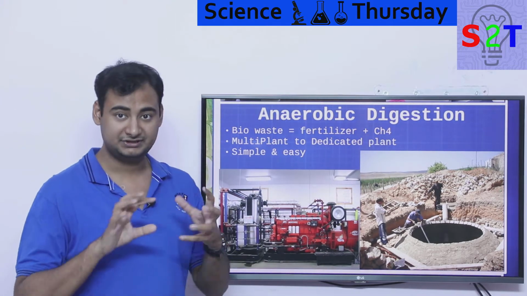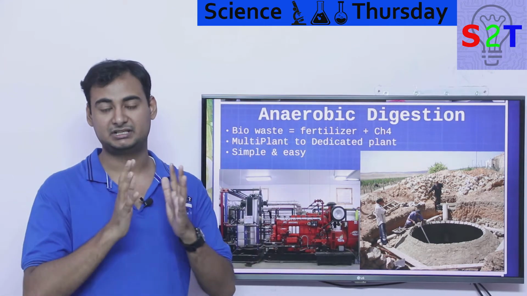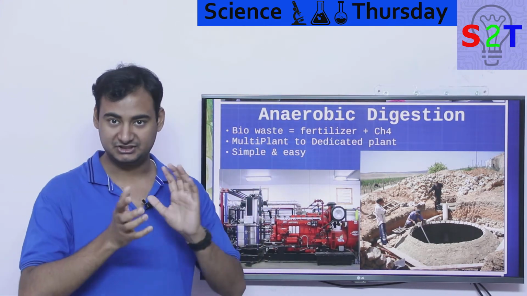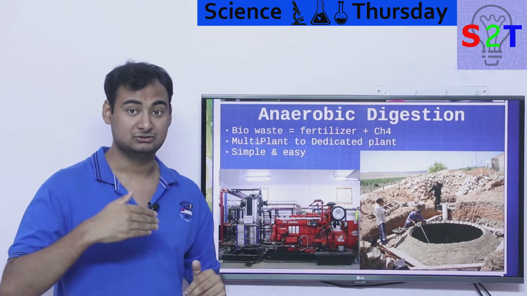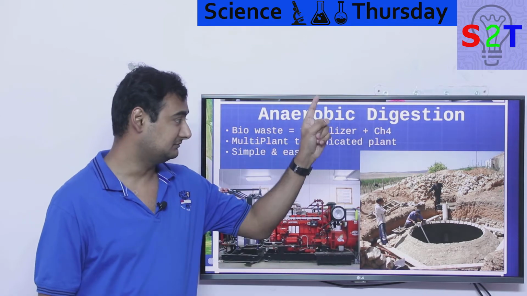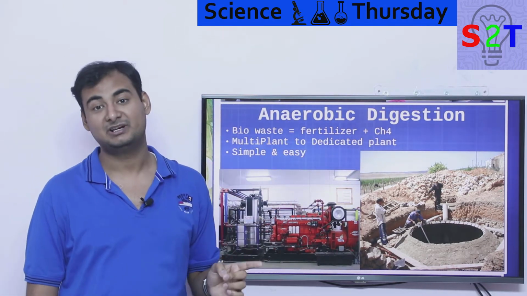Now, with the rotting, quote unquote, all that's happening is big chunky materials are breaking down into smaller ones. This is happening on a chemical level. So basically you have big things and they're being broken down into smaller things. Now, the bacteria that do this generally give out an output. That output is methane, CH4. And here's the funny thing about methane: it's produced no matter what you do.